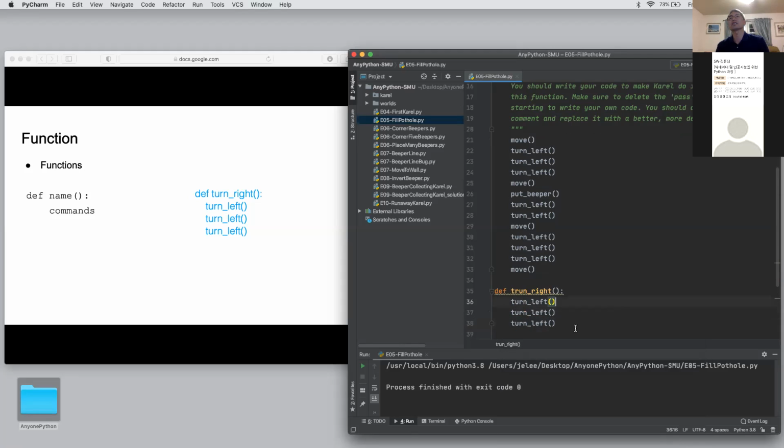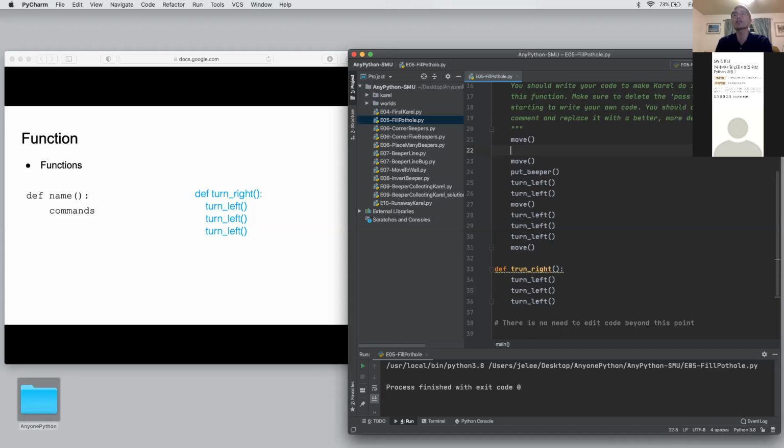So like this, def turn right, we can create a turn right. Then we don't have to type it three times. Instead, we are going to replace this part with this. So we can just call the function.